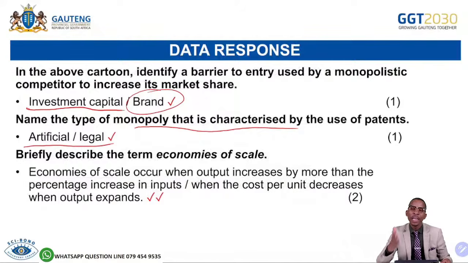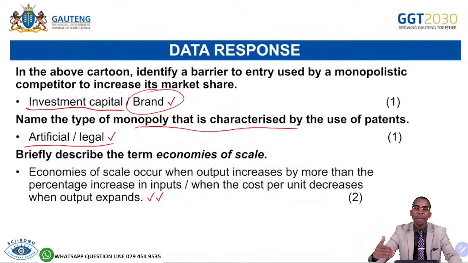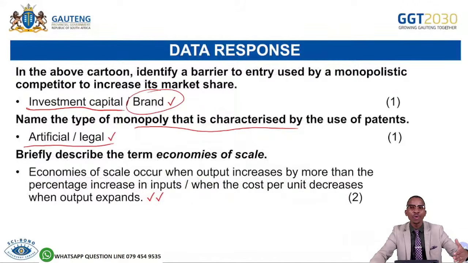Oppositely, we have natural monopolies, which exist when barriers to entry are economic in nature. In that case, we refer to the likes of economies of scale. When the firm is producing at economies of scale in the market, it produces more goods at a lower cost per unit and sells them at a lower cost. So any competitor that is willing to enter the market will find it difficult to compete with this firm, because this firm has the cost advantage. So for that reason, it becomes a barrier to entry. It blocks the entry of those businesses, which creates a natural monopoly.